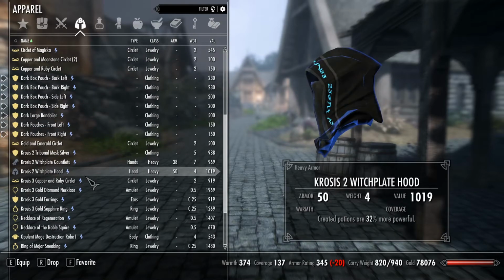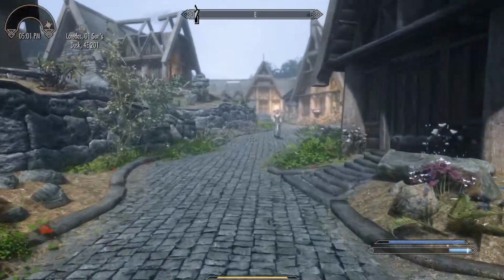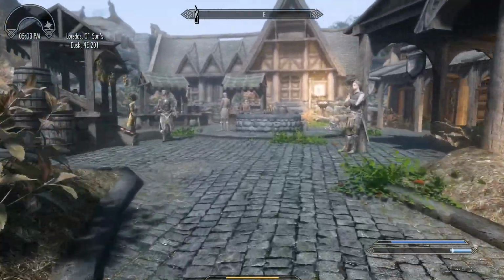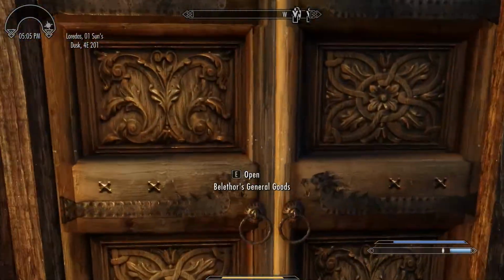Boots, circlets, necklaces. We have a bunch of other things we need to get rid of, and to get rid of those, we need to go see someone else like Bellathor.